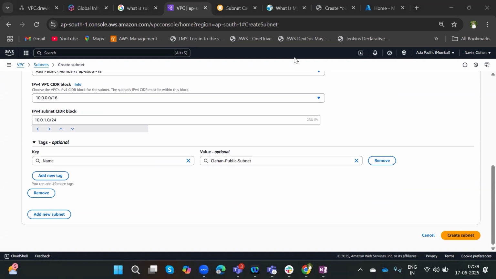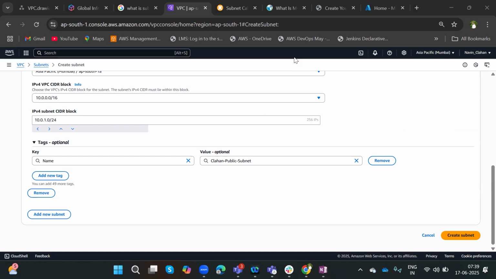These concepts are very, very important. When you go for any client interview or when you deploy any project, definitely you have to start from scratch, from the VPC. Without creating a VPC, no project will work in the world. Any project that you deploy in the cloud, it could be AWS, Azure or GCP, definitely we have to create a VPC. Within the VPC, we have to create subnets. In that only, we deploy the applications. Anyone have any questions right now?